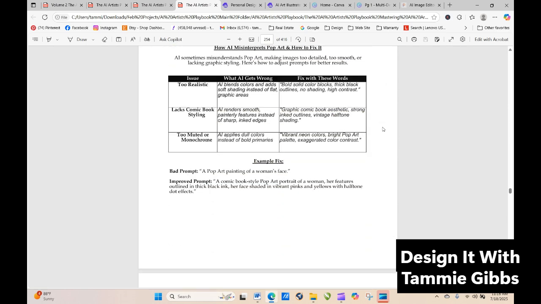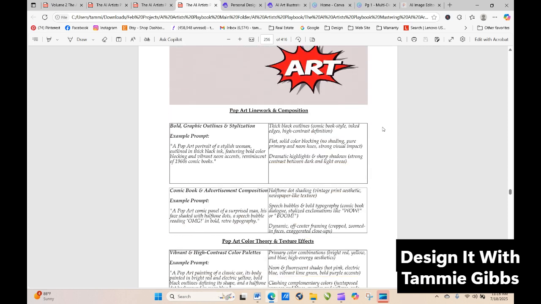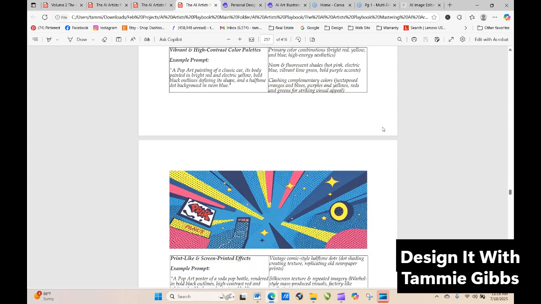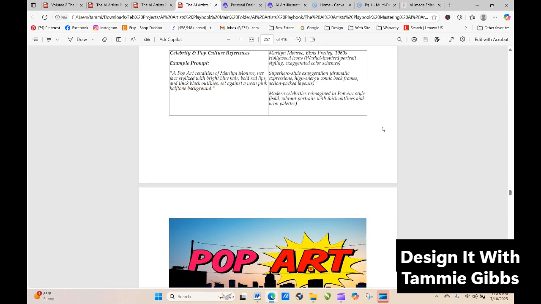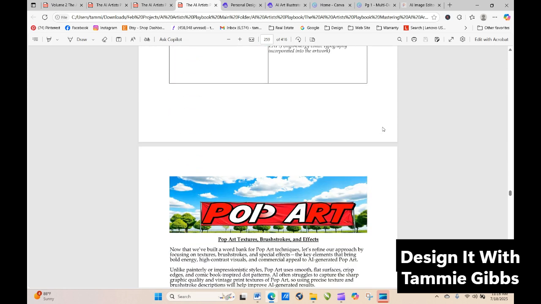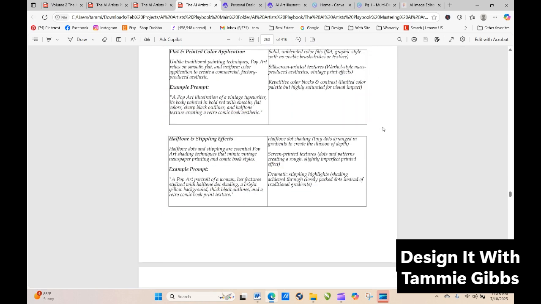It'll help you with the prompting for your more comic elements where you've got those bold graphics and you want that pop art look. So comic books and things like that, which is so great.